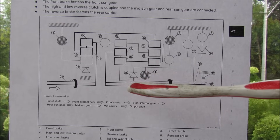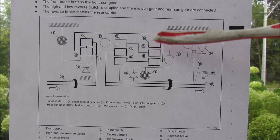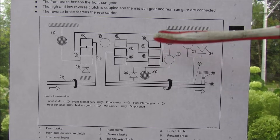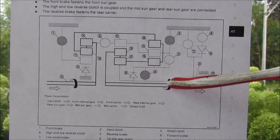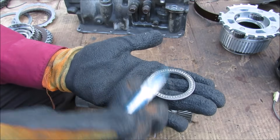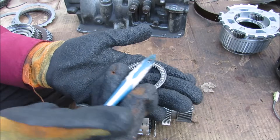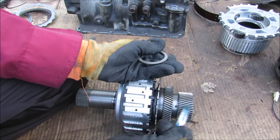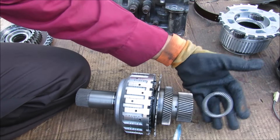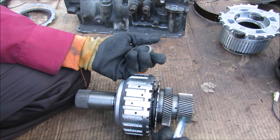Now in reverse a couple of these clutches have changed positions, and the power flows through the first planetary gear set. And then at the secondary planetary gear set it goes through the carrier and then through the sun gear, which actually reverses its position before going back out to the output shaft in the reverse direction. Now there are a number of thrust bearings in an automatic transmission — they're basically little needle bearings laid out flat here, and that's because all automatic transmissions have an angle cut on the gear, and that creates some force in the axial direction that this bearing must absorb. Now these gears are cut at an angle because they're much quieter in operation than if they were just cut straight.